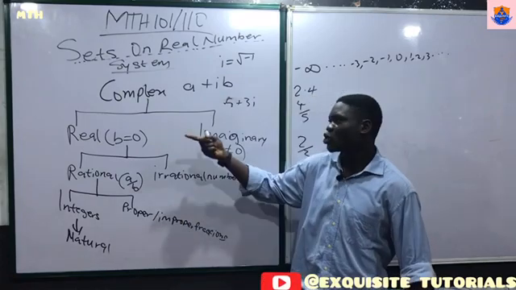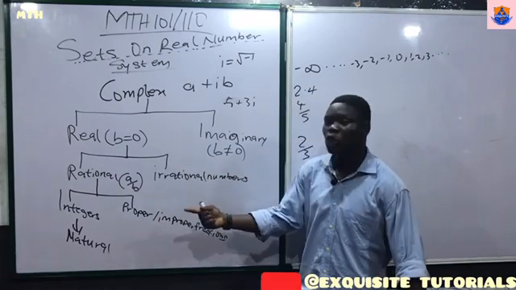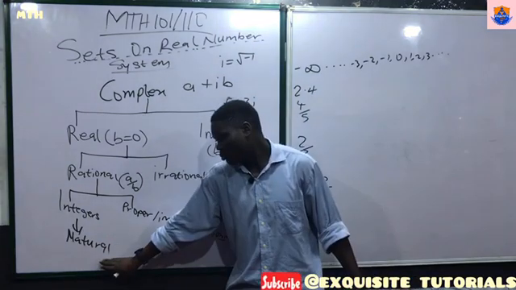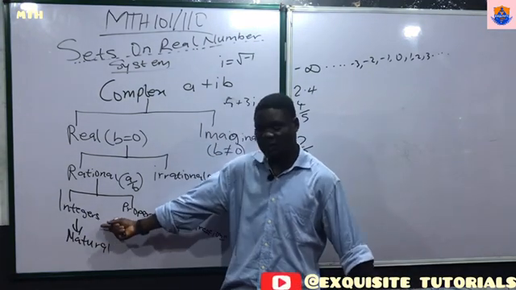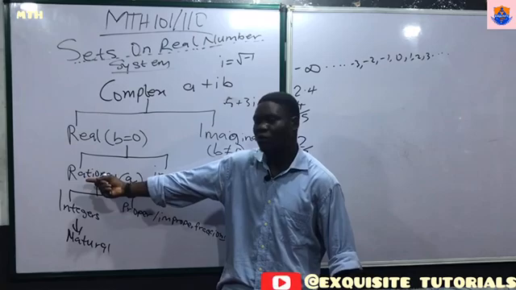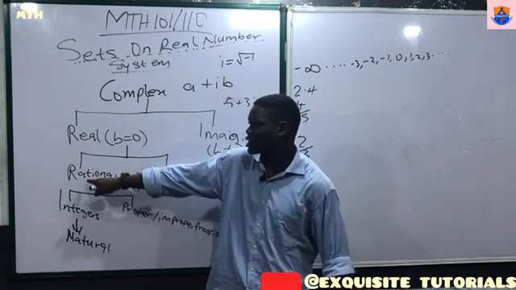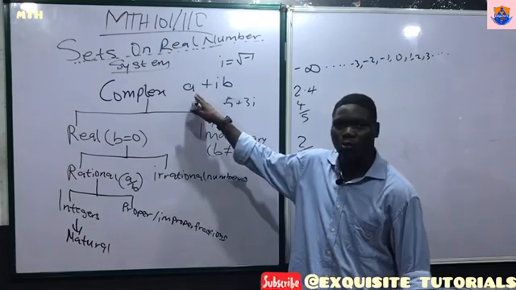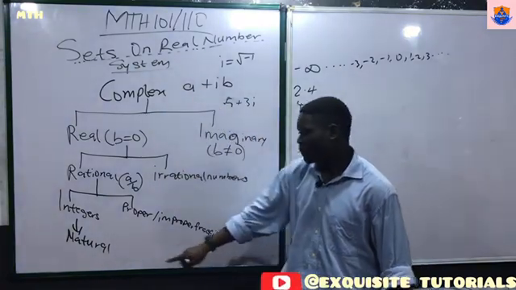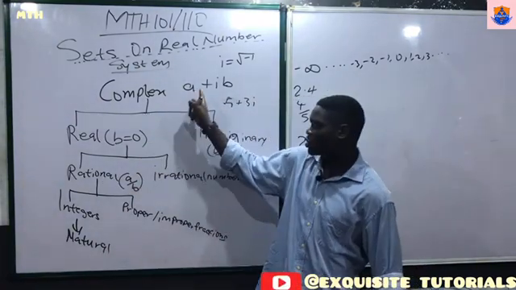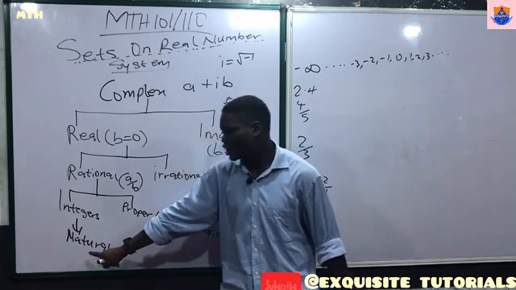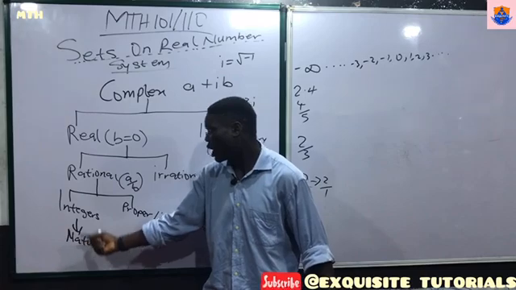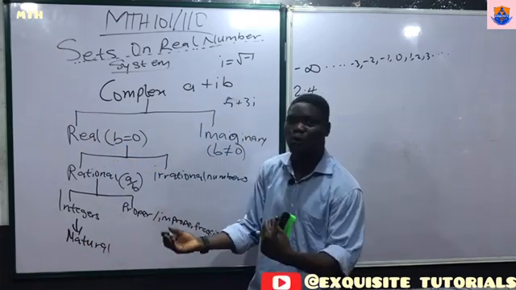So when we talked about sets and subsets, we said subsets are under the universal set. It means that the natural numbers are a subset of integers, while the integers are a subset of rational numbers, the rational numbers are a subset of real numbers, and the real numbers are a subset of the complex numbers. We can also say that the natural numbers are a subset of complex numbers, or of rational numbers, whichever way you want to put it.